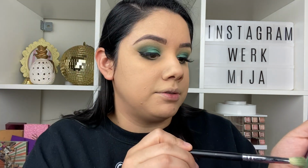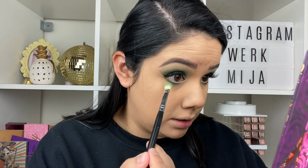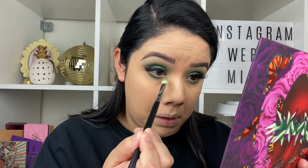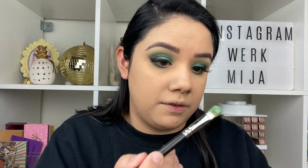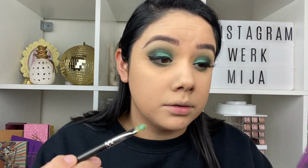You can leave it like that, or I'm just gonna take a little bit of that cariño, just a little bit, and then I can blend it so it doesn't look that harsh, and it just adds another little dimensional layer of color. I like to keep it pretty matte on the bottom. If I do add shimmer, I'll add it closer to here. So if you wanted to add a little shimmer, take a little bit of that Cielito Lindo, and I put it a little bit in that inner corner, just in there.